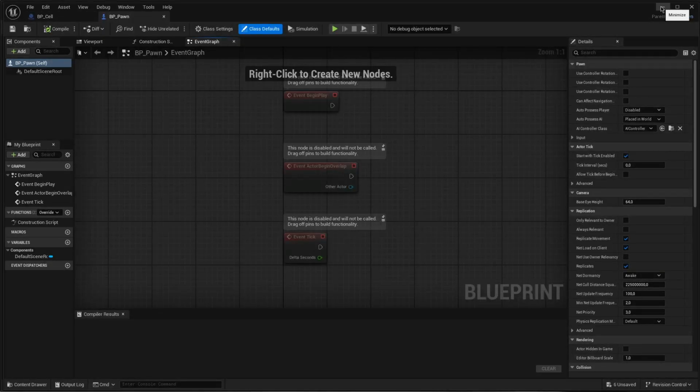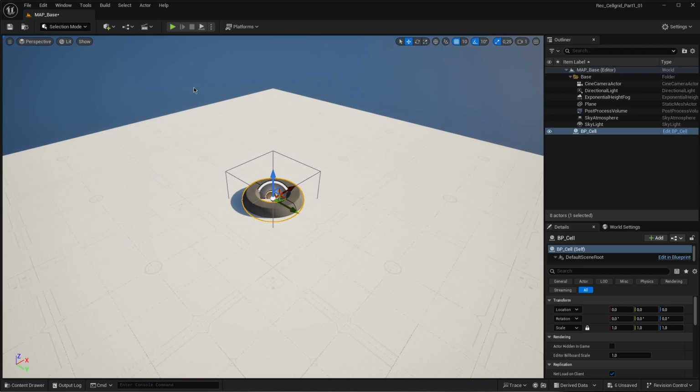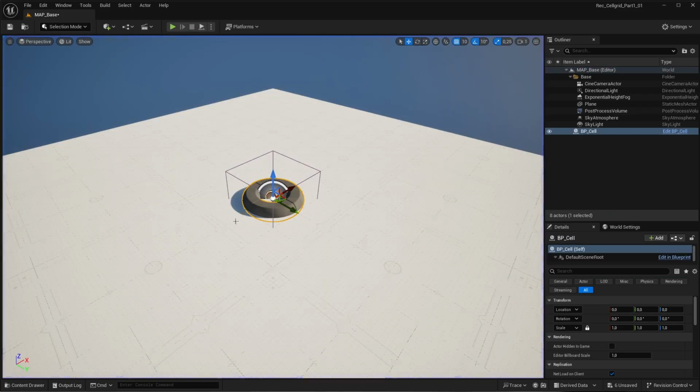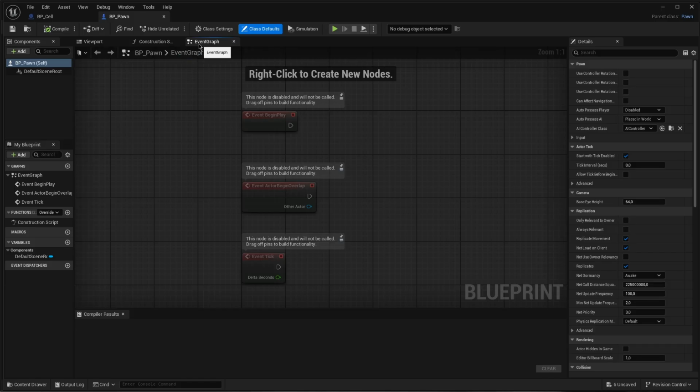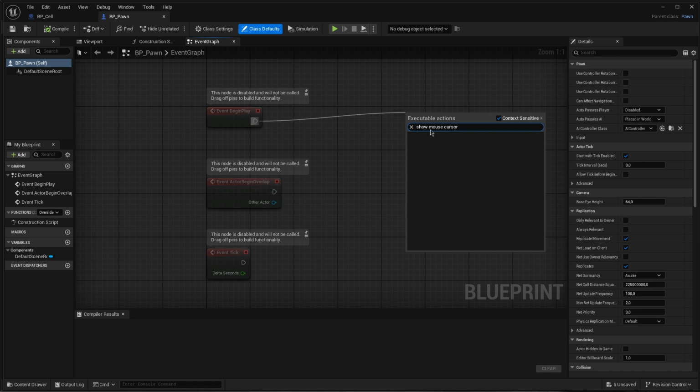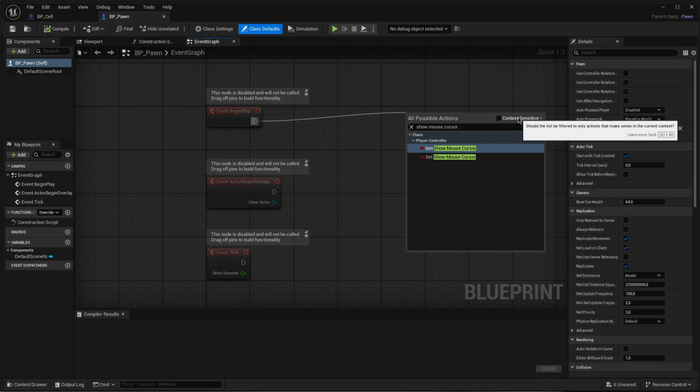Now, the first thing that we want to solve is something quite simple. If we hit play and click in a viewport, our mouse cursor disappears. And we don't want that. So let's first of all make sure that our mouse cursor stays visible. For this, let's jump back into the event graph of our pawn. And we want to work on the event begin play. So once we hit the play button, I want to drag out from here, and I want to search for show mouse cursor, and it's currently not finding anything. Let's turn off context sensitive, and in here we can choose between get show mouse cursor and set show mouse cursor. We want to set our show mouse cursor like this.